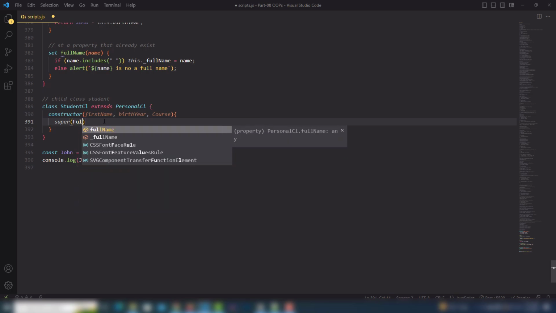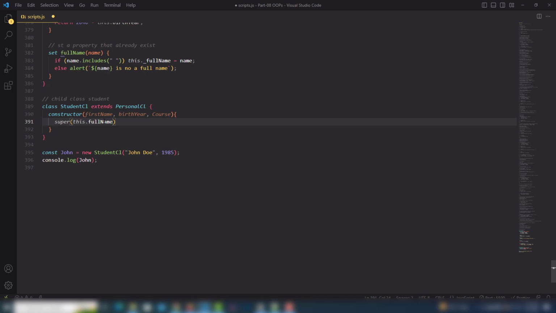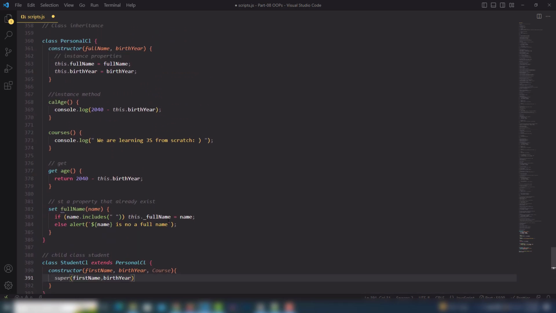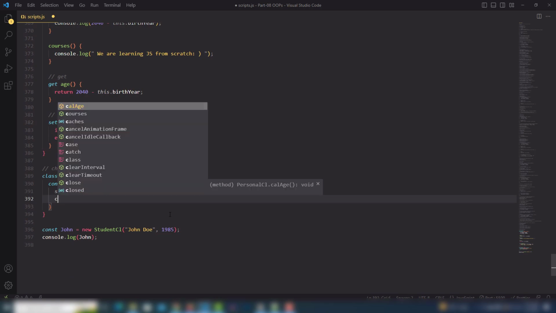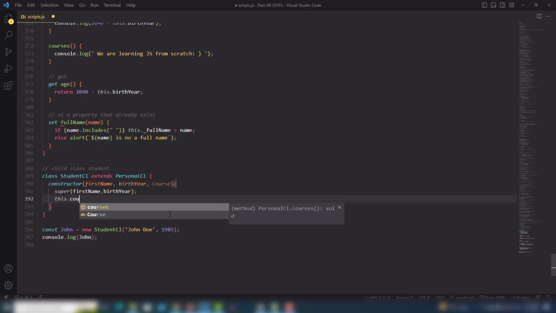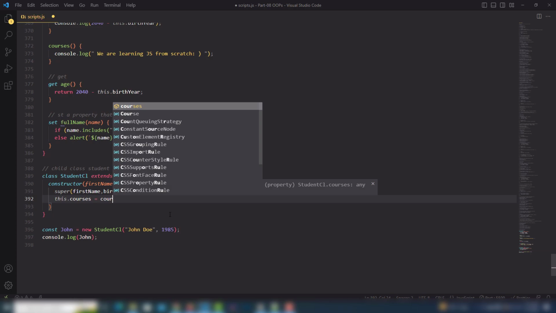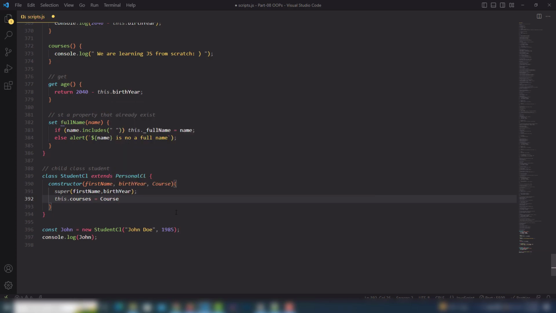So let's undo the full name. Now I'm going to use first name and birth year. Those parameters will be assigned inside our parent class. Right, the third one is this.course equal to courses, like this one parameter. So I need to make a duplicate of that.